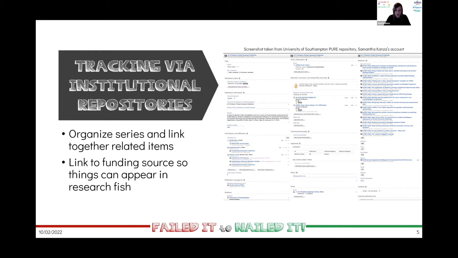You can put in general details and metadata for anyone who wants to know what it's about, add all the authors, and include publishing details. In the middle screenshot, you can see the series is defined — I'll talk more about organizing series with your reports later. This is the AI3SD event series, and we've put its numbered place in that series. In Pure, you can make events and link all outputs through to them, with lots of nice ways of cross-referencing. We've also linked all related outputs, so you can see everything pertaining to that event — videos, reports, etc.